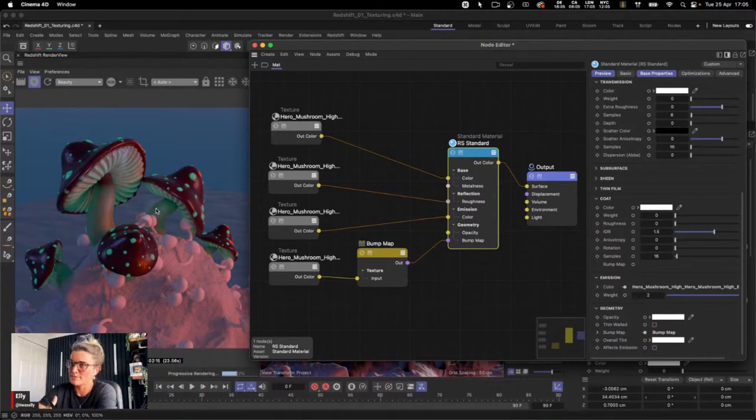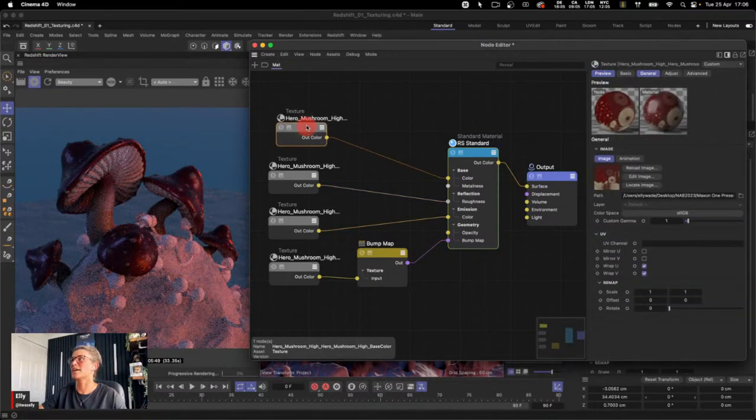And so from here, it then becomes a question of, okay, I don't think the colors necessarily are matching. So do I go back to Substance and change them? Or do I do it inside of Redshift? Well, if it's just a case of color correction and this type of tweaking and customizing, then we can absolutely do all of this inside of Redshift. We don't have to go back to a different piece of software. We don't have to go back to Substance at all. I can do everything inside of here. So let's do that. Let's first off just turn off our emission, because we'll deal with that later on.